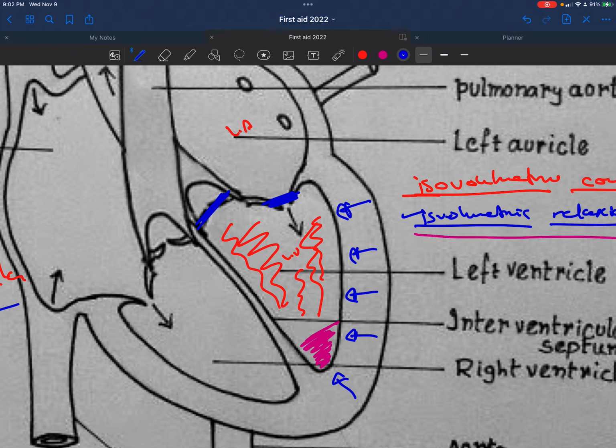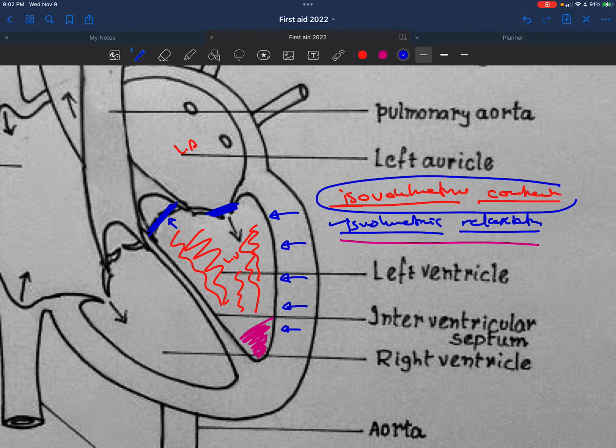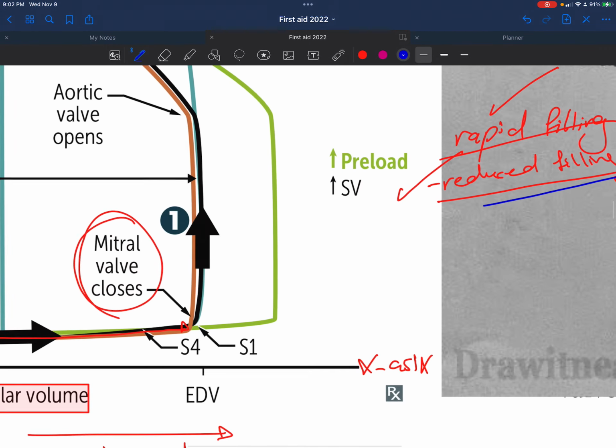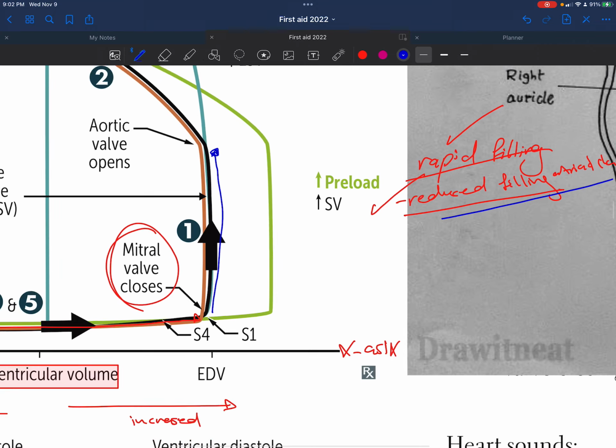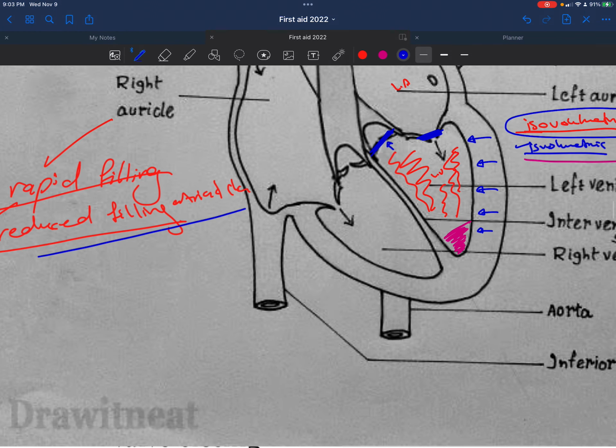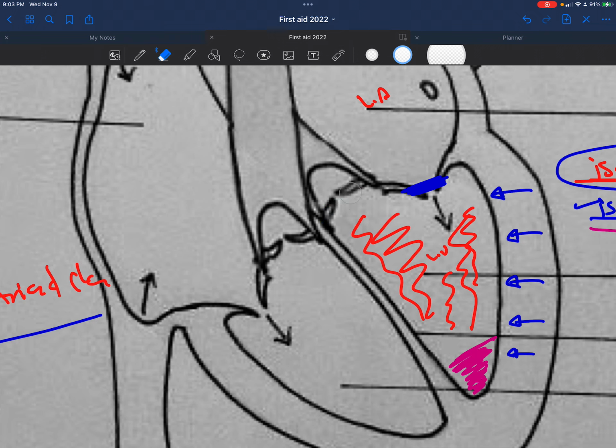Meanwhile, the left ventricle now has to contract. It's time to open the aorta in order to eject the blood. So we are increasing the contractility, but without any change in the volume, because the outlet and the inlet are both closed, so there is no way for the blood to leave. This is called the isovolumetric contraction, and there you go, the brown line. After a while, this contraction is hard enough to push open the aortic valve.